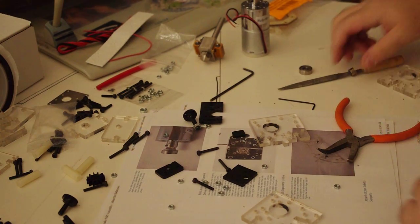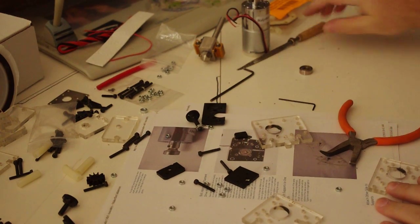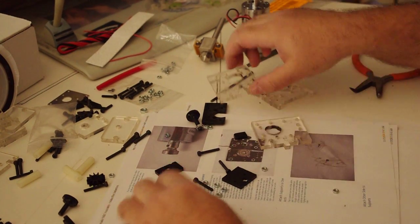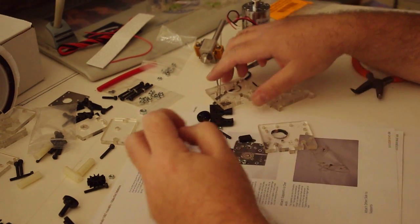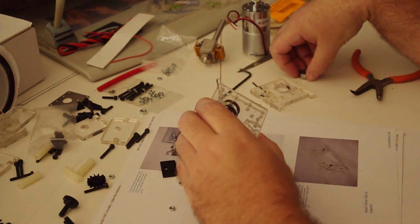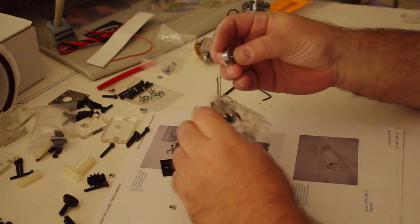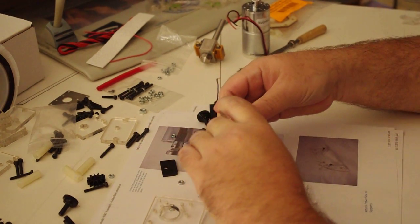So as a scale model builder, the general rule is to dry fit all your pieces before you put them together to check for any fit errors. And in this case, for the amount of money involved, certainly, for the fact that these are supposedly precision laser cut, you wouldn't necessarily think you need to do something like that, but you really do. And the first step in this build, even though it isn't listed in the directions, is to test fit that this bearing will fit into or through each of these holes.